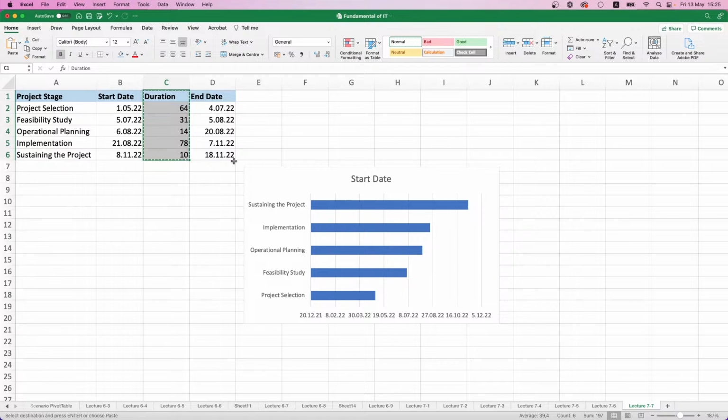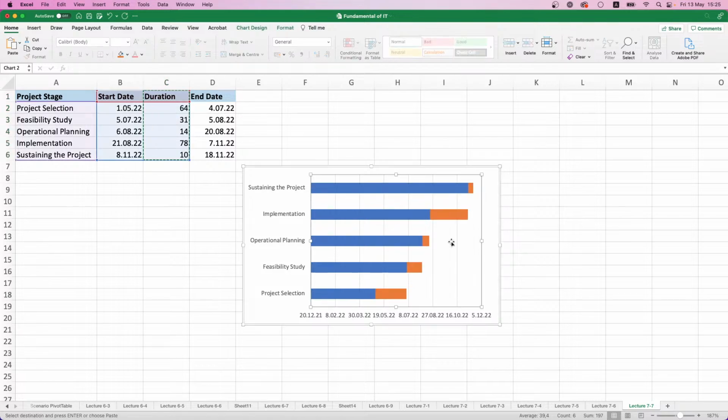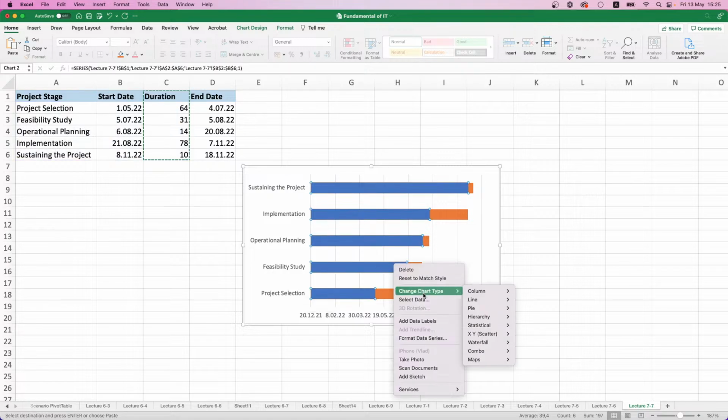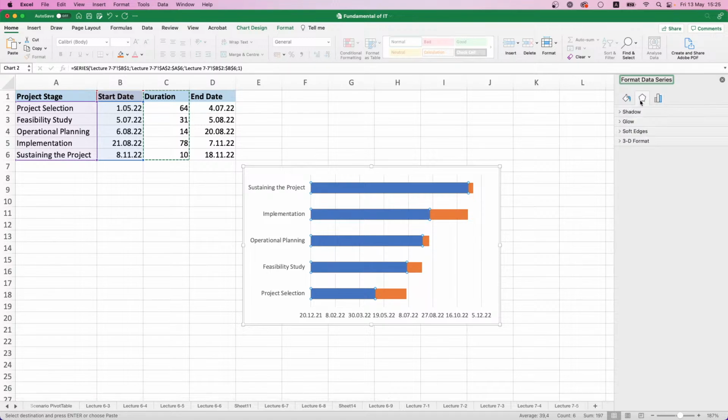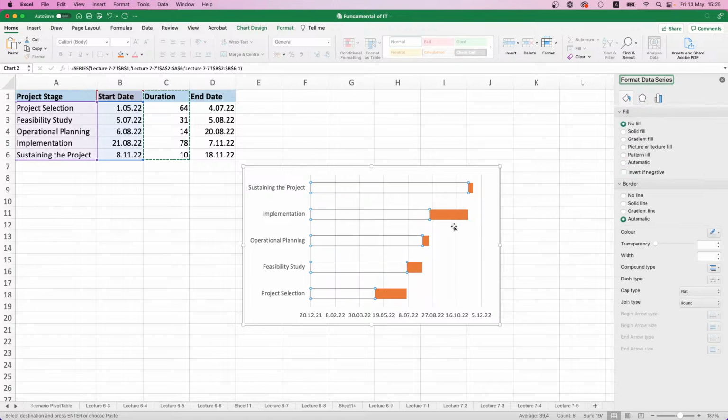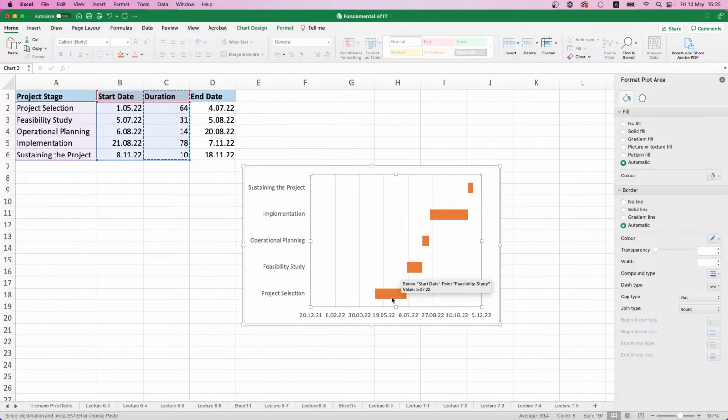Let's copy them, Command C, Command V, and we'll make this with no fill. But all the steps are in the opposite order.